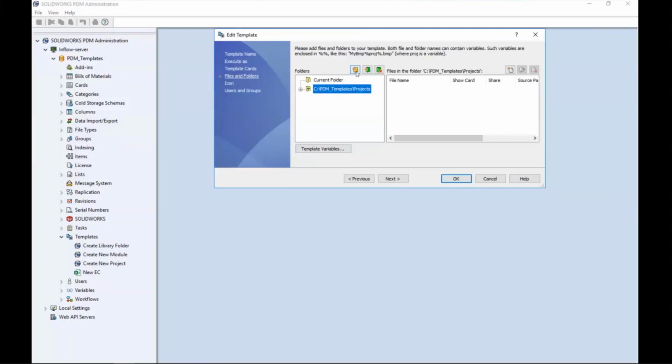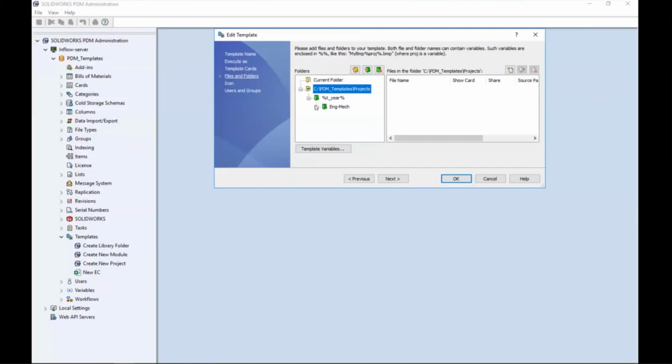Up above here, we have two options for adding new folders. One is to add a root level folder. That is this yellow icon. The next one is to add a subfolder or a nested folder. If we do a new root level folder, which is what this is, it asks you for a name, and when you click off of it, it will show you the full name of your vault along with that new folder name at the root level.